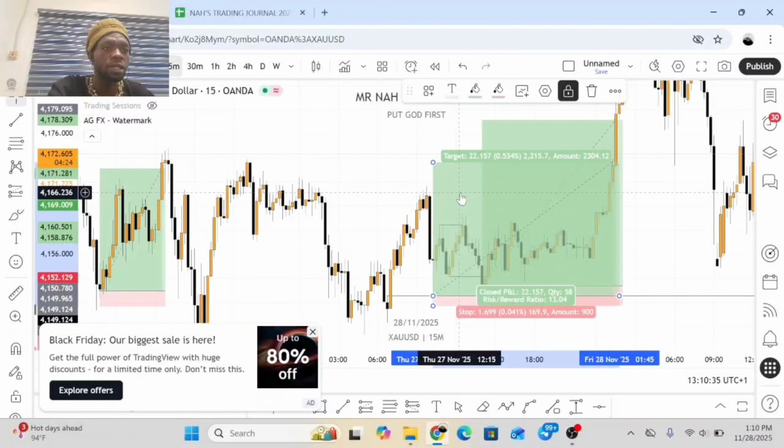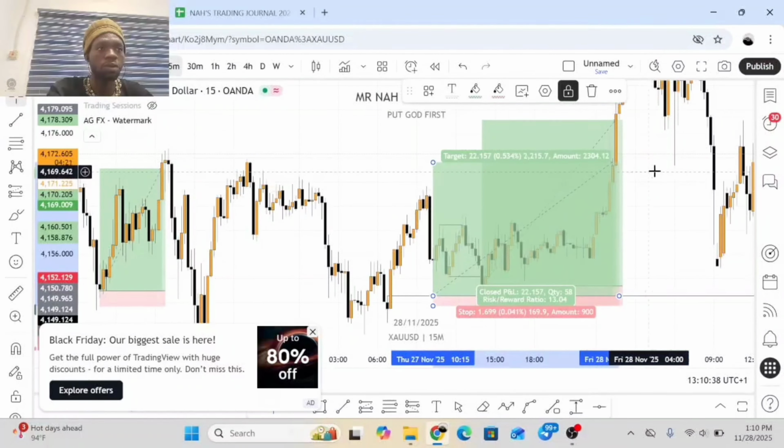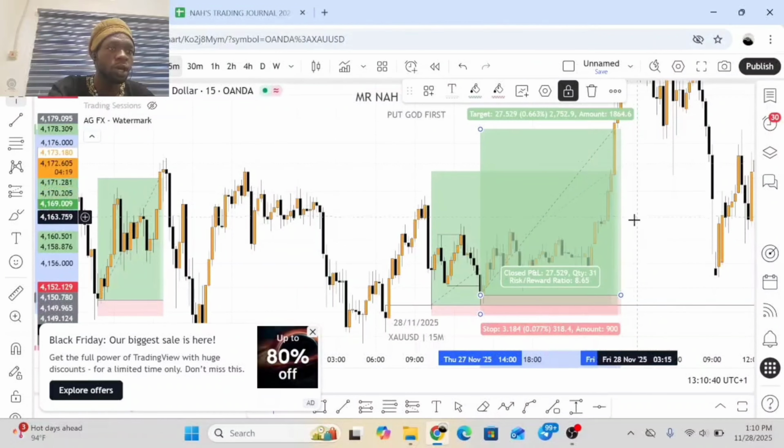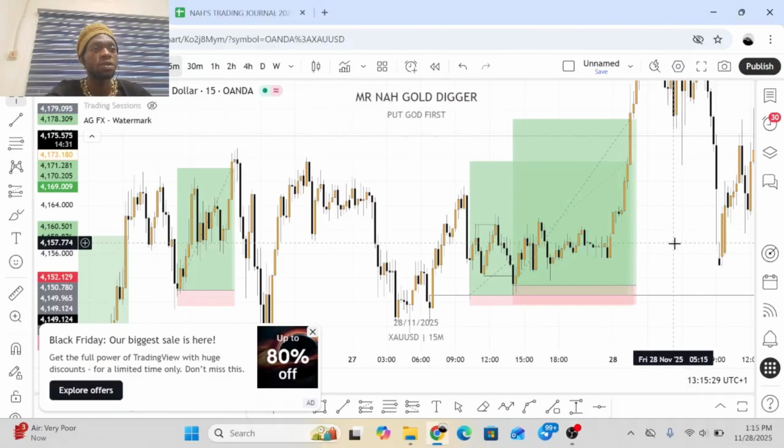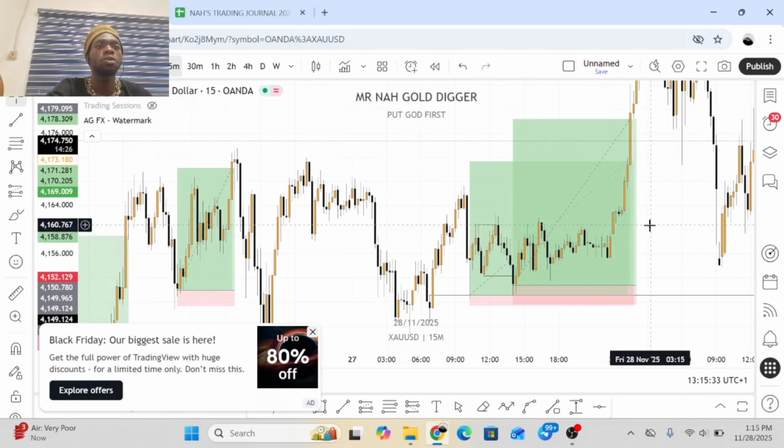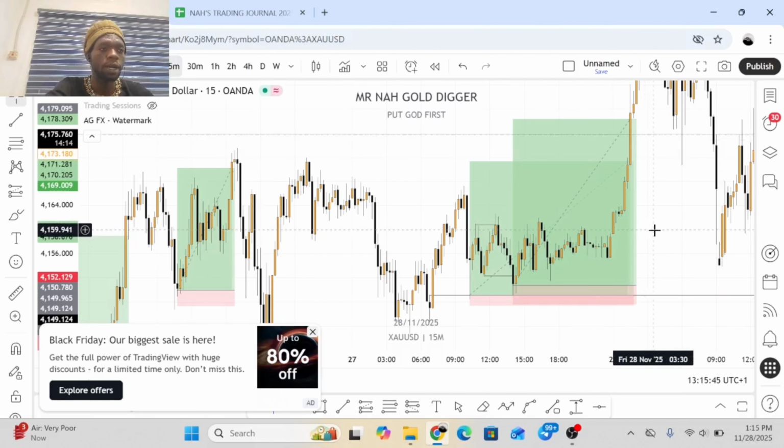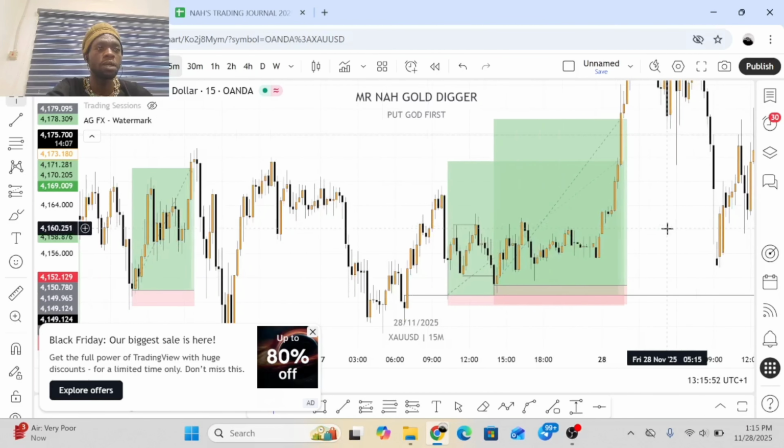My first trade was 1:13 risk to reward, and the second position was 1:8 risk to reward. As you can see, this is a beautiful setup, a beautiful trade, a very A plus setup. This is what I do all the time. I do quarterly, yearly, monthly, weekly, daily. I always trade my setup. I always take my entry based on my edge. Do you understand?